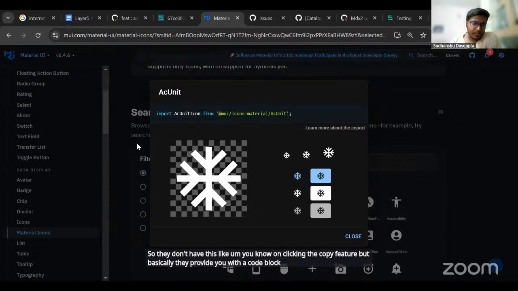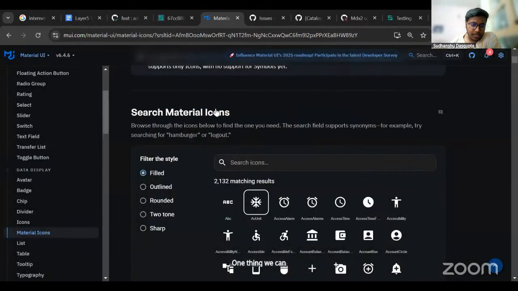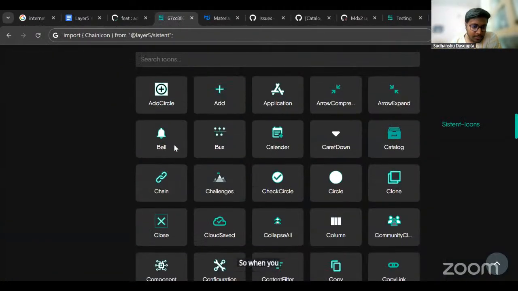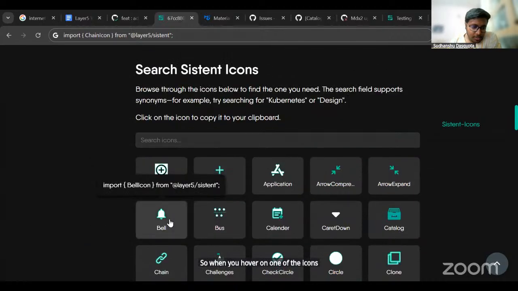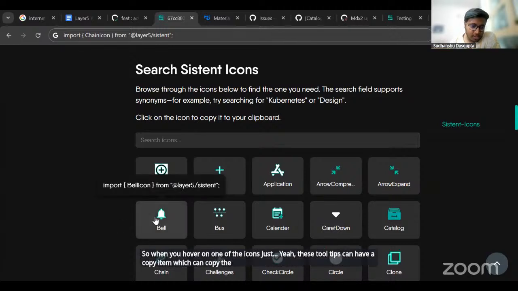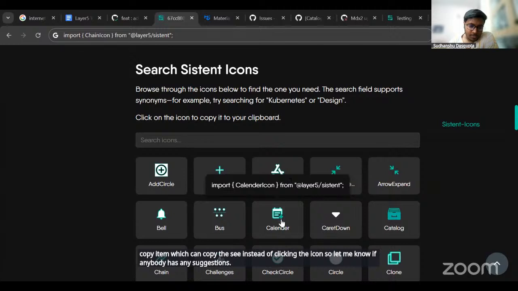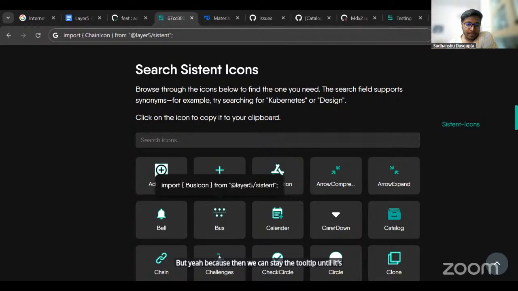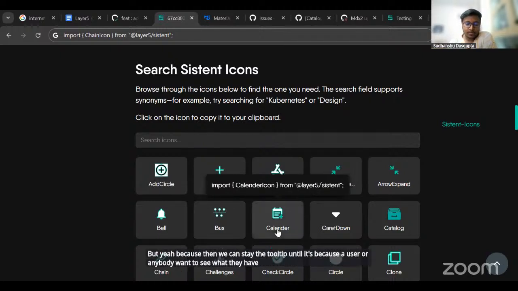One thing we can do, let me know if others agree on that: when you hover on one of the icons, the tooltip can have a copy icon, which can copy the same instead of clicking the icon itself. So let me know if anybody has any other suggestions. Because then we can keep the tooltip until it's been copied, because a user or anybody wants to see what they have copied. So that's why.